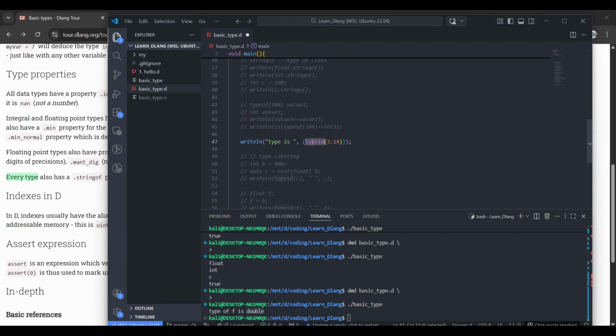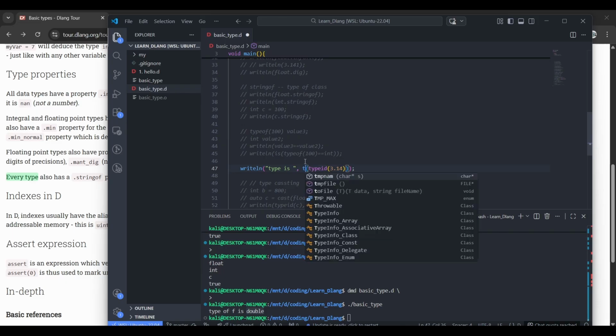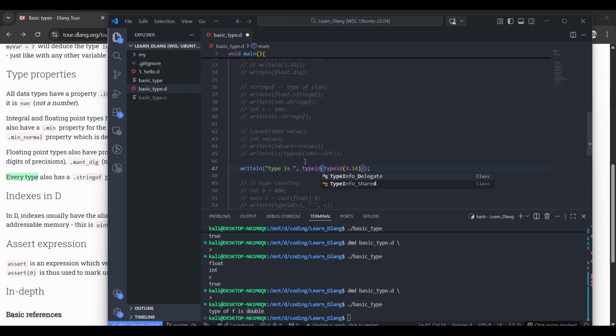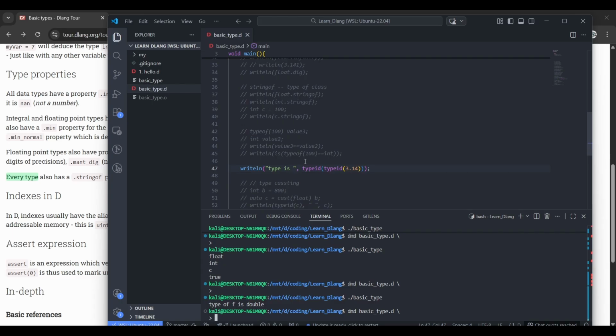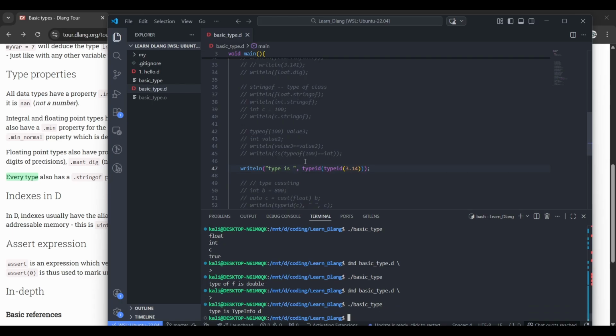What is typeid returning, like a string, a name of something, or anything else? Let's check. For that we just pass the typeid to typeid itself. Type info D. So typeid returns the type info class.